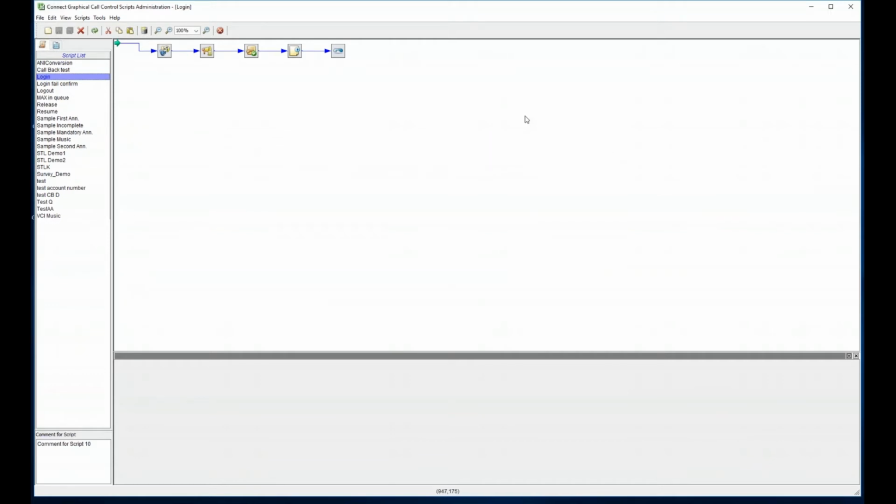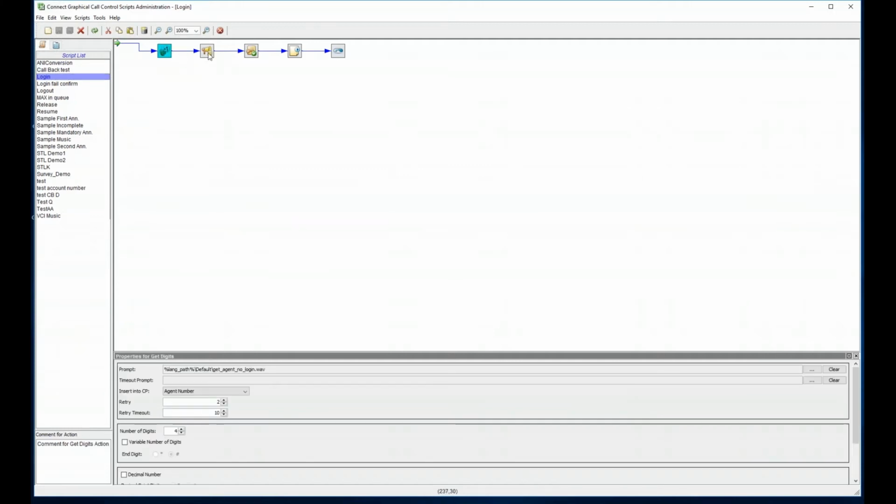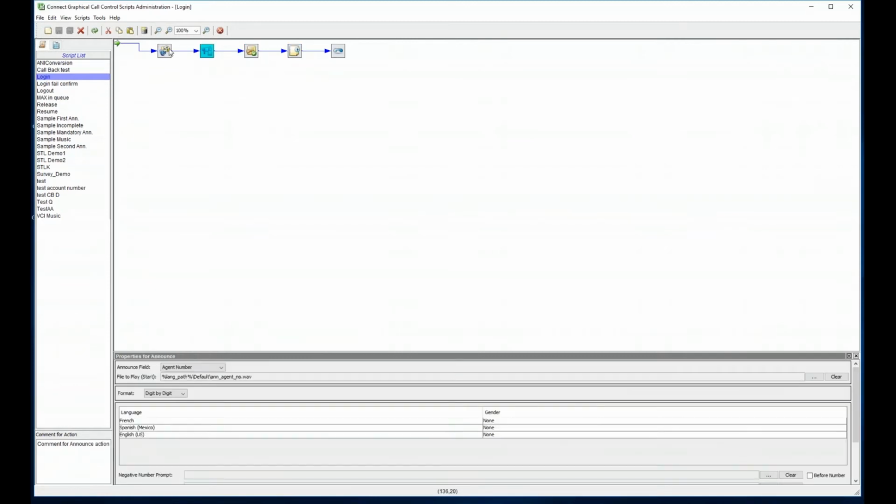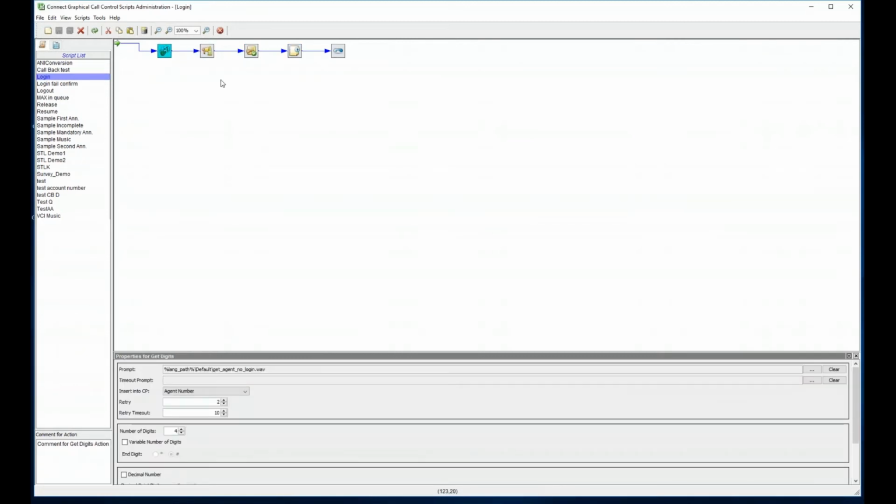So we do have our list of scripts here. The main window here is the script, and I'll show you how those work in a second. Below that is a detail pane. So if I click on any of the steps in this script, the details for each of those steps and the properties and actions associated with those will show up on the bottom. And then, of course, we've got a simple toolbar up top, a new script, copy, paste, just some basic things here.